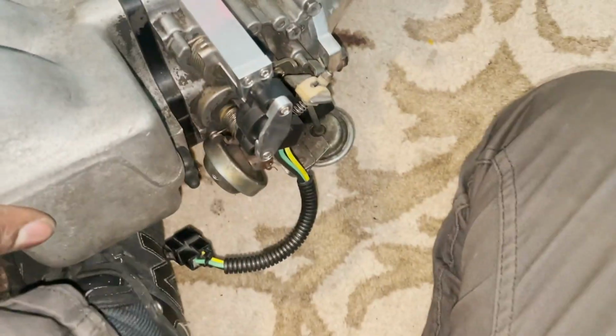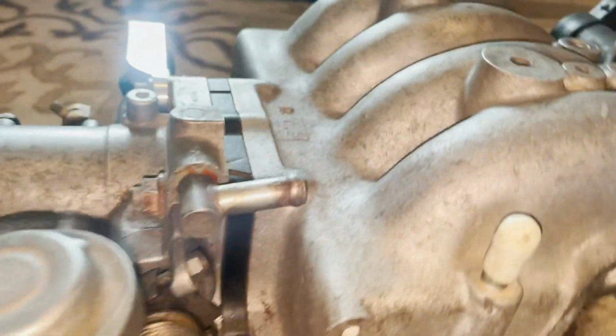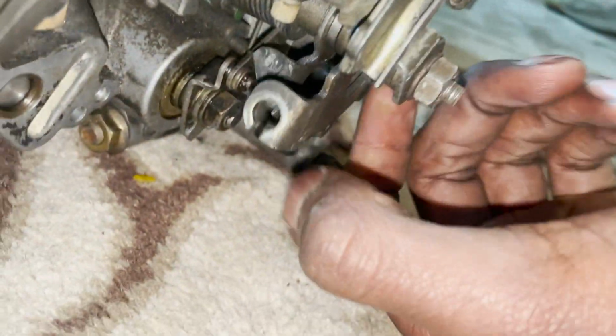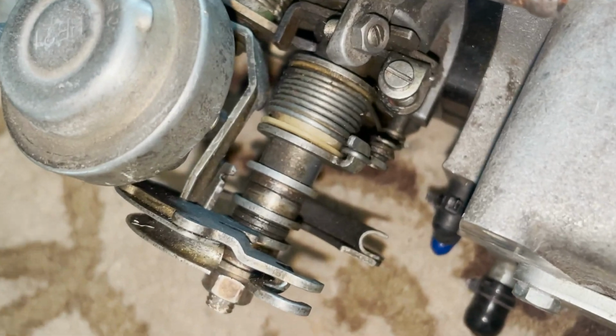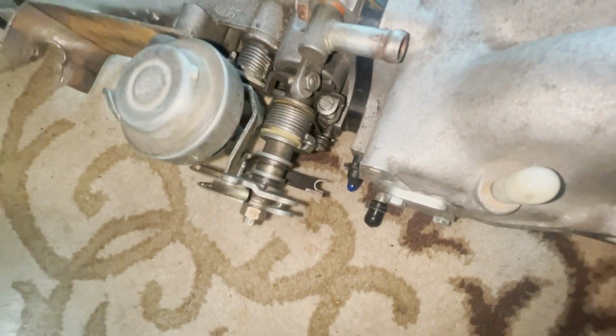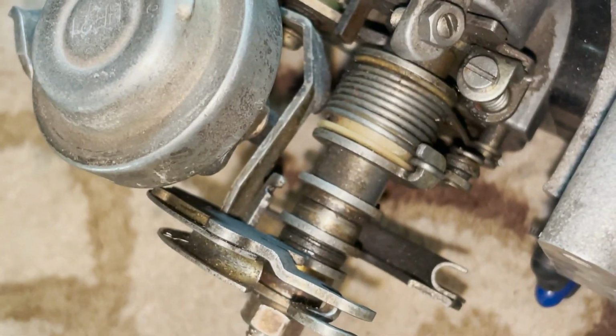I think I already found the issue, so let me show you guys here. If I move it back, you see how there's this piece over here, it gets stuck, and it gets caught. So if you look right there, it's stuck. It's so hard to film that, but hopefully they see it.